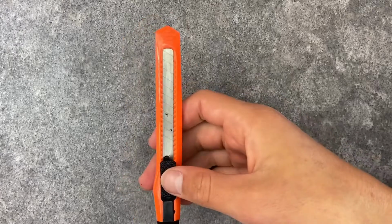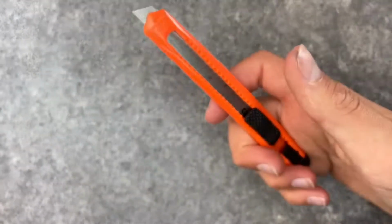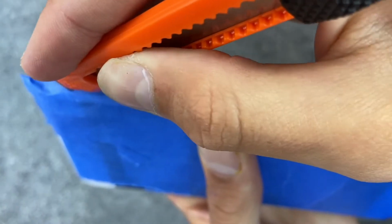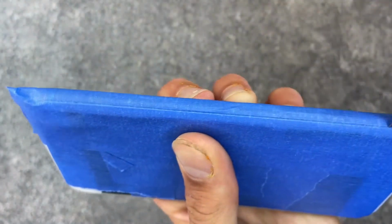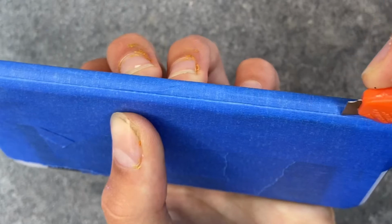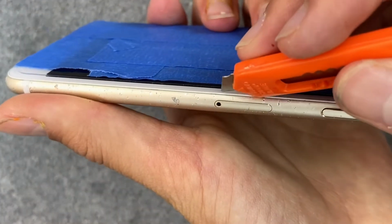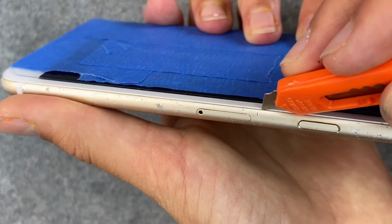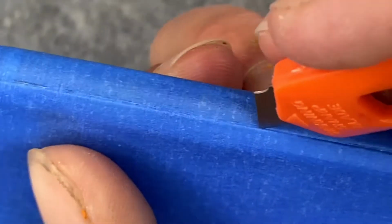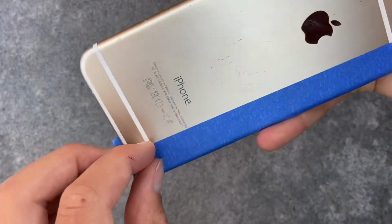The next step is using our X-Acto knife, and be careful because they are very sharp. And I'm creasing on the line that I don't want any spray paint to go past, which is this line that separates the screen. I hope you are satisfied.